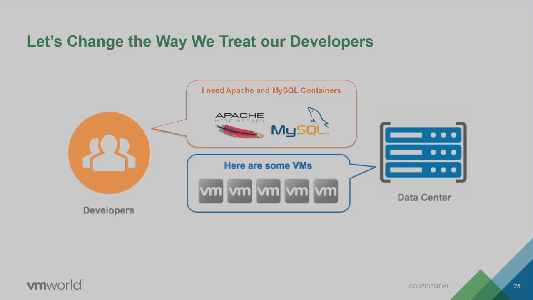And what we've traditionally done with these developers, as you know, is when a developer comes to you and says, I need an Apache server, a MySQL server, a SharePoint server, our immediate response is, here's 6 VMs, go install it, go do what you need. And that's not really what they want. They don't want a VM and then they have to install something on it. They just want an environment to actually deploy and develop their code.